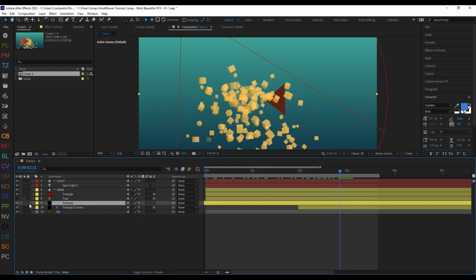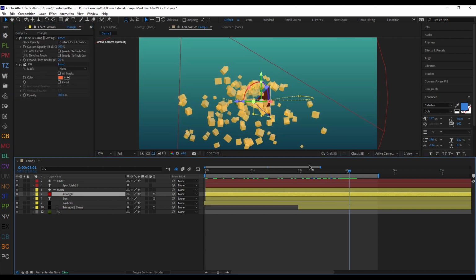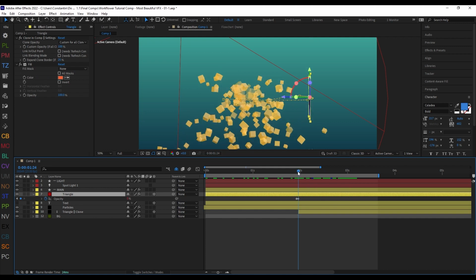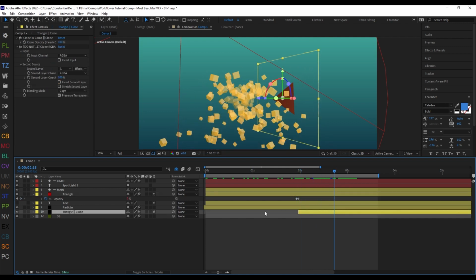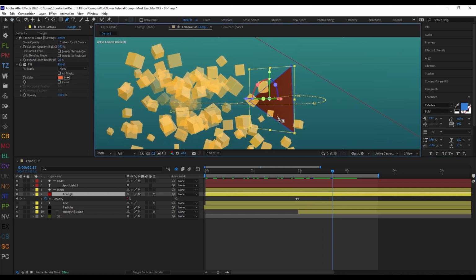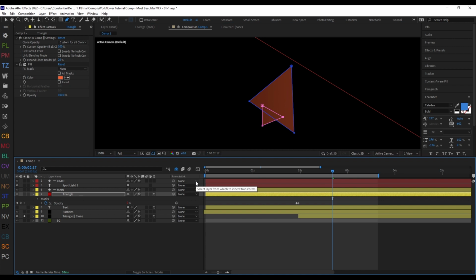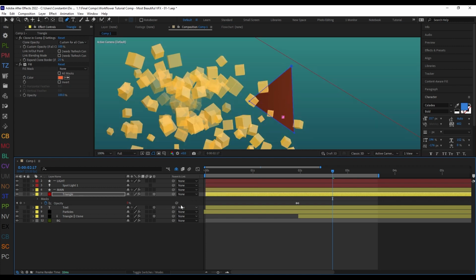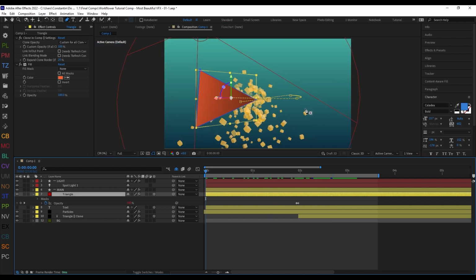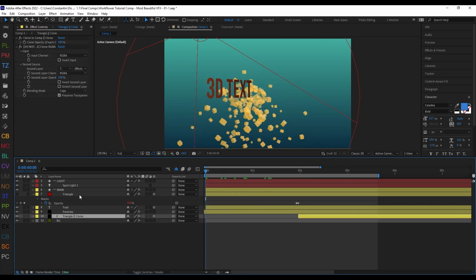This is just a particle layer here with CC Particle World, and this is our original layer here. The opacity is being dropped right around here, and from then on we see this clone layer. If I add a mask to it, it will be directly added to the clone. Before, you would only be able to do that on normal layers that don't have collapse transformation or continuous rasterization. But now I have this text layer here, for example, and let me maybe delete these layers here.